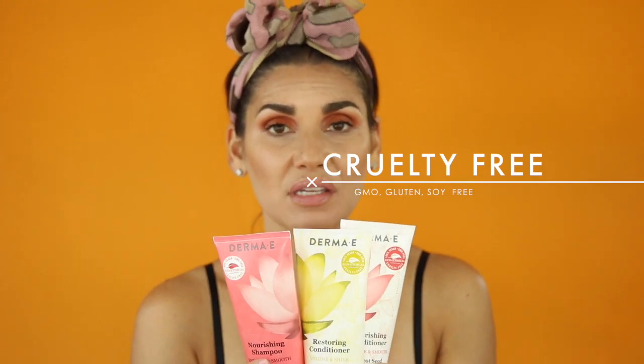I love these so much. I do have another product that was sent to me as a shampoo and conditioner. I'm going to put these down eventually within this week and try that product just to see the difference and see which one I like better, or if I like them both better, or I like one or I don't like the other one. Who knows? But these are freaking amazing.